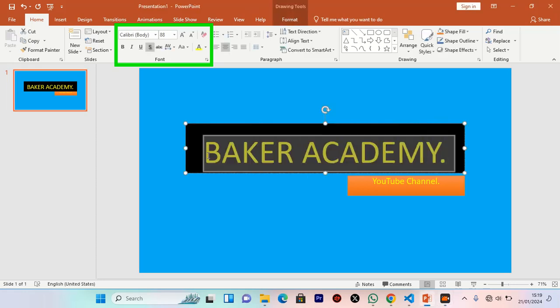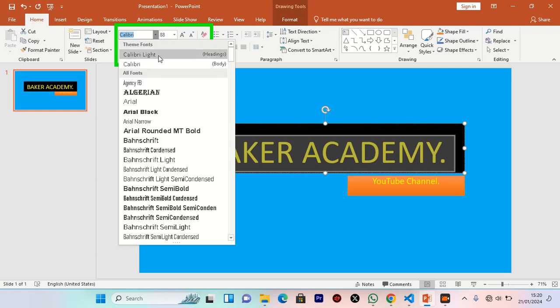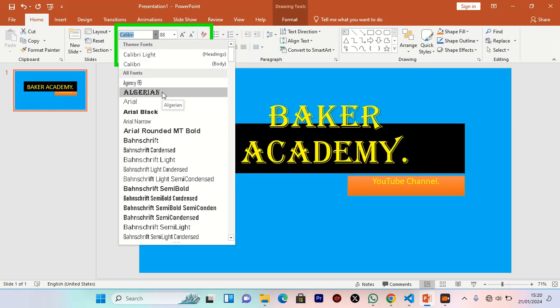If you can see here, we have what we call the font family. The easiest way of explaining a font family is like saying the handwriting. As you know, we all have different handwritings, so PowerPoint as a program provides some alternative handwritings that you can use, which we call font families. For instance, if I click on the drop down here, I can get different forms of handwritings, or font families.